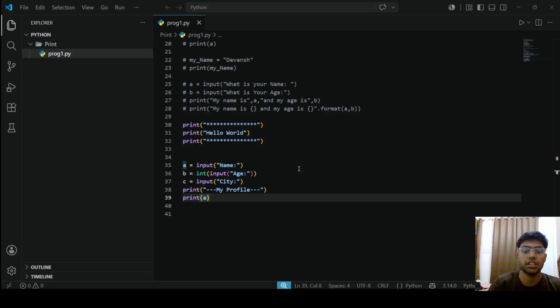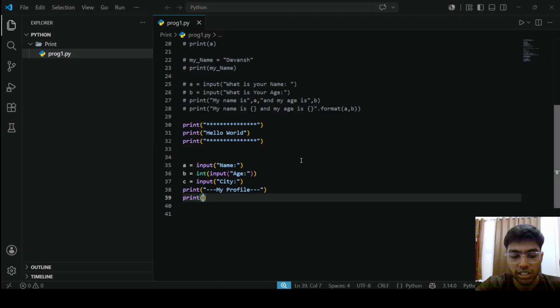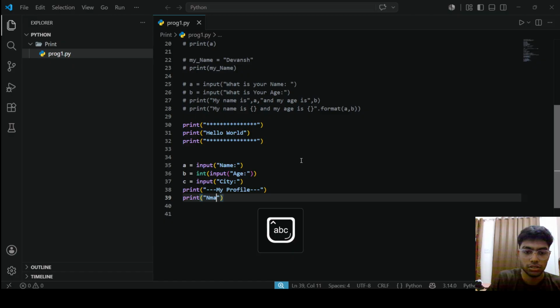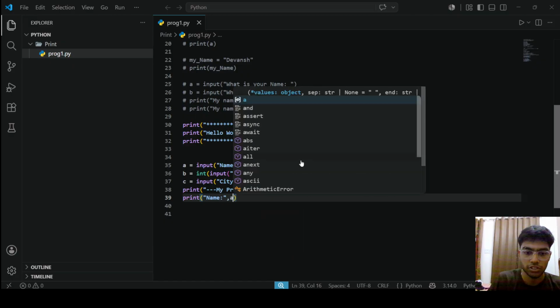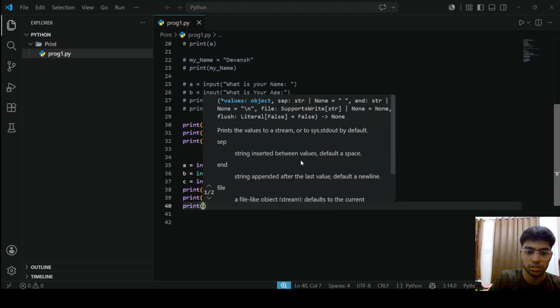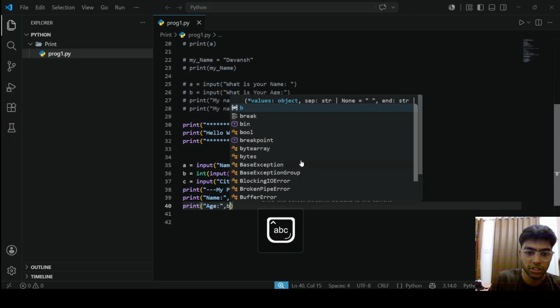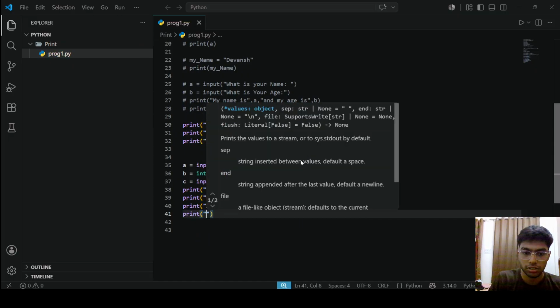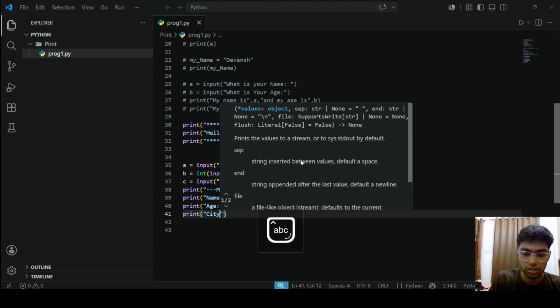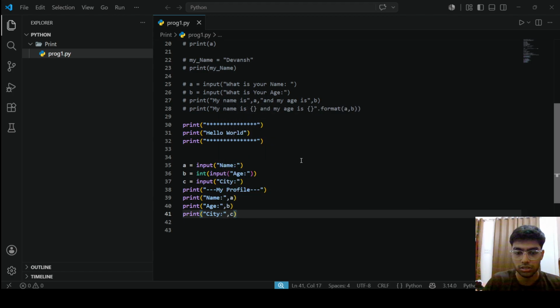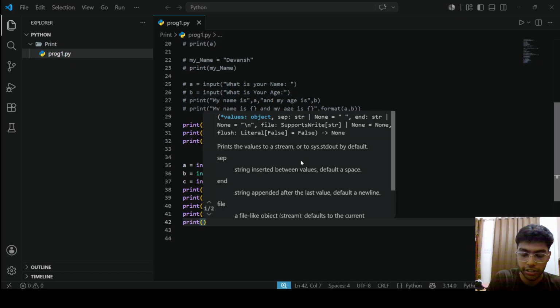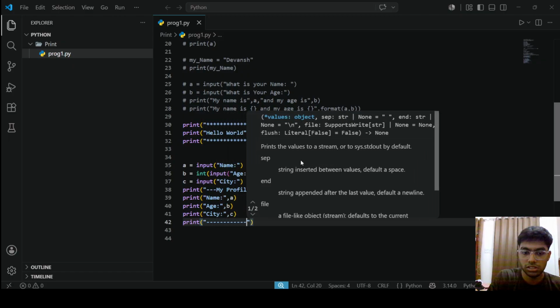Alright, let's do it again. It's a lot of writing for me to understand. Print A, print B, print C. Okay, and now we'll decorate it with these.